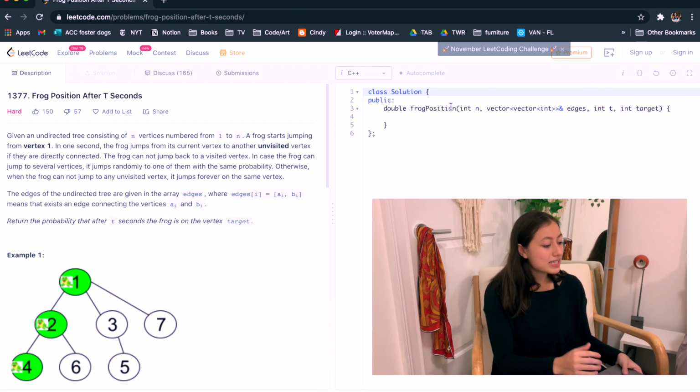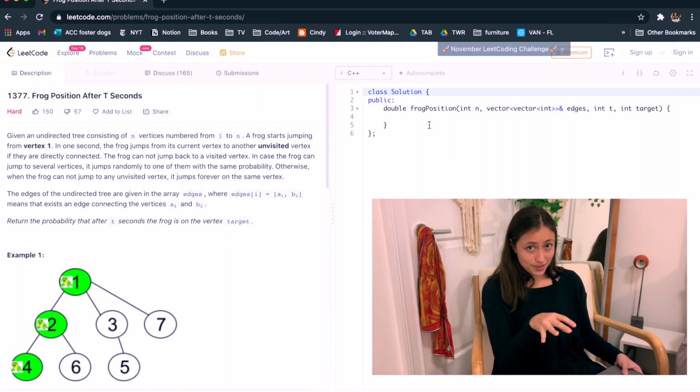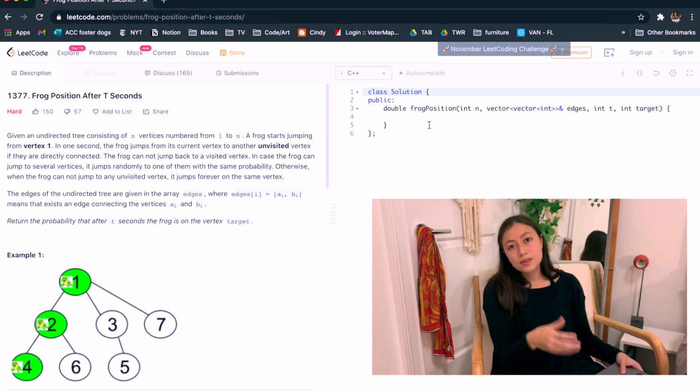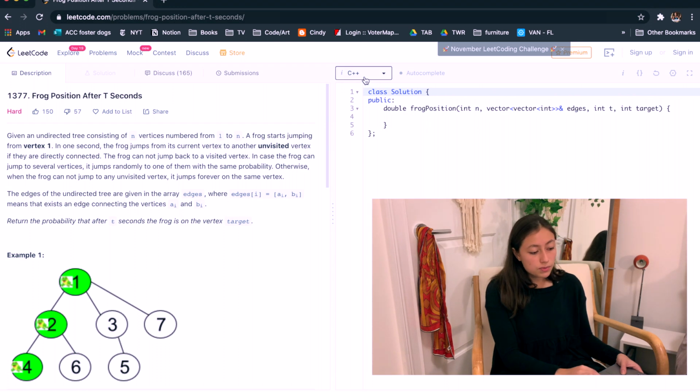But basically, if you haven't seen this before, it just gives you a problem on one side and a place to code the answer on the other side. And this can be very challenging. You might only get some of the answers, so they basically run a bunch of test cases on your solution, and then you can see what's right and what's wrong.